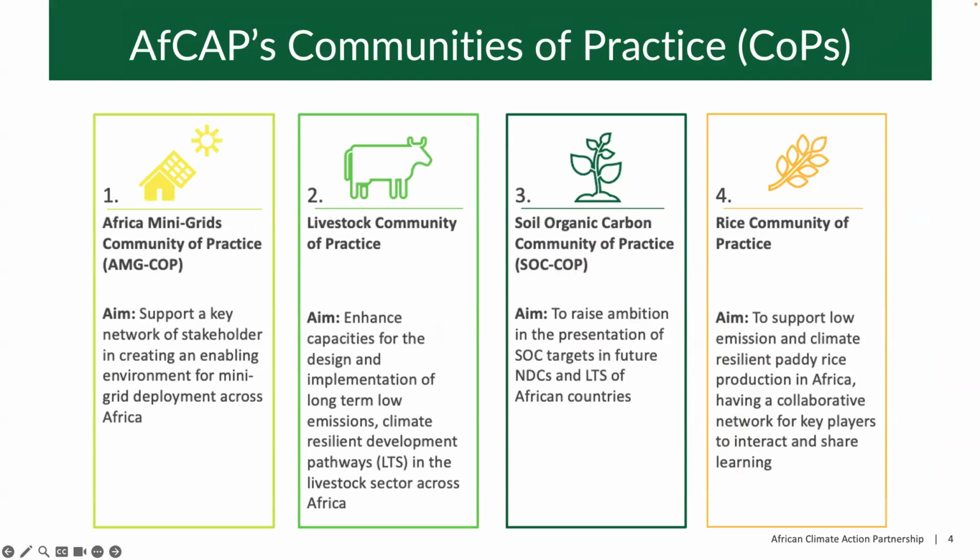Within AfCAP, we have different communities of practice. The first one is the AMG-COP, the Africa Mini-Grids Community of Practice, which aims to support a key network of stakeholders in creating an enabling environment for mini-grid deployment across Africa. We also have the livestock community of practice, which aims to enhance capacities for the design and implementation of long-term, low-emission, climate-resilient development pathways in the livestock sector across Africa. Then the third is the soil organic carbon community of practice, where we raise ambition in the presentation of SOC, or soil organic carbon, targets in future NDCs and long-term strategies of African countries.